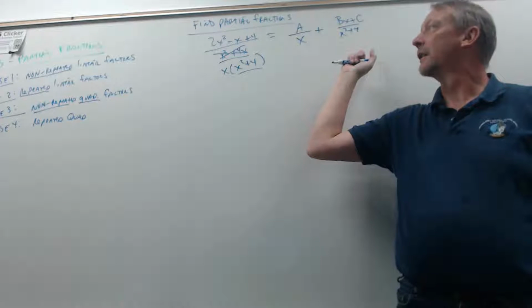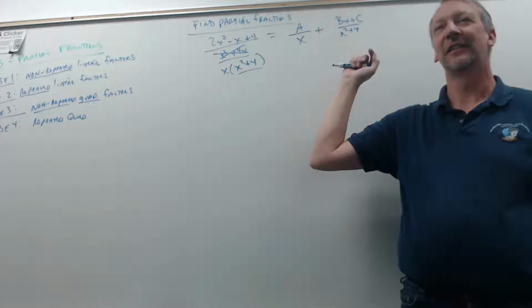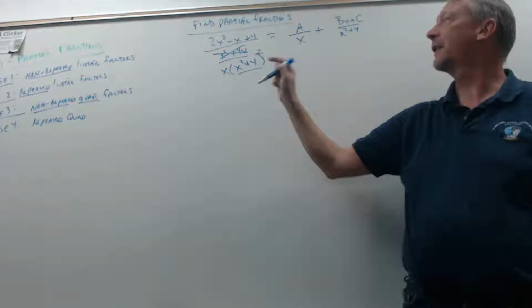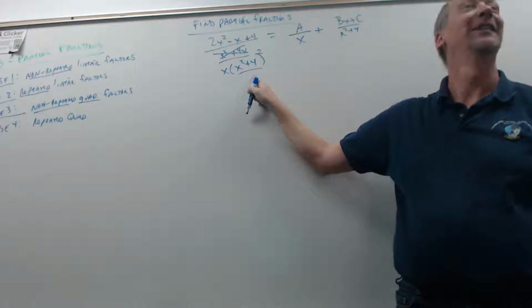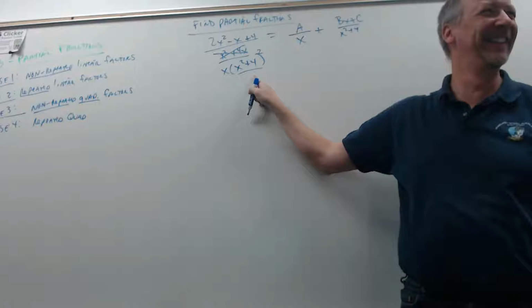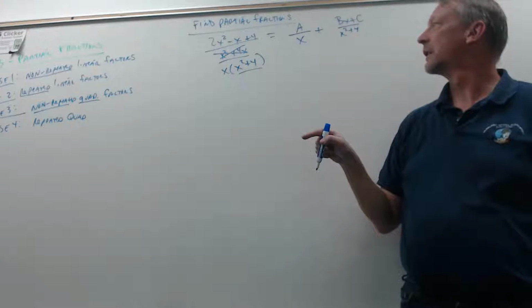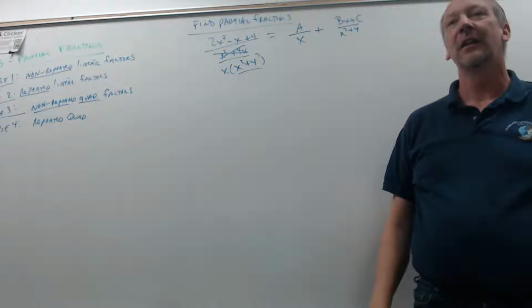Repeated means it doesn't repeat. So if there was a squared on the outside of the parentheses, then it would be a repeated quadratic factor, and then it would be case number 4. Guess where we're going next? And if it was cubed, then it would be case 2. If what was cubed? If this was cubed, I ain't doing it. This is hard enough. You want to make it harder? No. We're only doing 4 cases. That's it. We're not going to make it harder. The other one had a cubed outside of it.